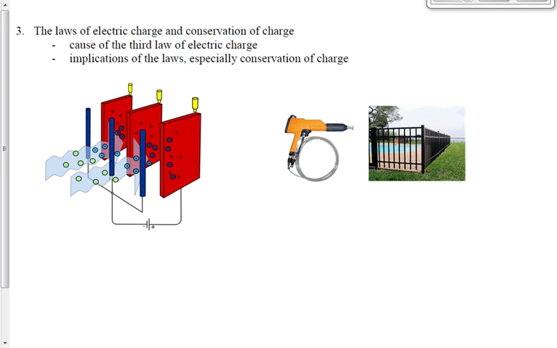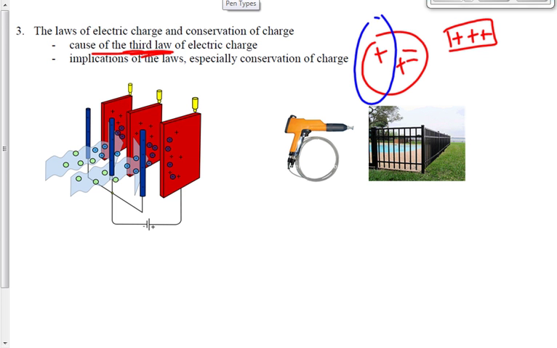Next we talked about the laws of electricity, including that fourth law that didn't really fit with the other ones. The three laws: opposite charges attract, like charges repel, and the third law which says charged objects attract neutral objects. We talked about the cause of that. Charged objects attract neutral objects because of a temporary separation of charge. Here's my neutral object, here's my charged object. Bring that nearby. It attracts not because this neutral object is charged or not because it ever gains a charge, but because it pulls towards it the negative charges that are inside that neutral object. That leaves us with a separation of charge where one side is positive and the other side is negative.